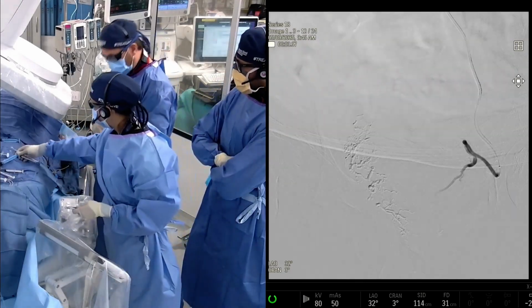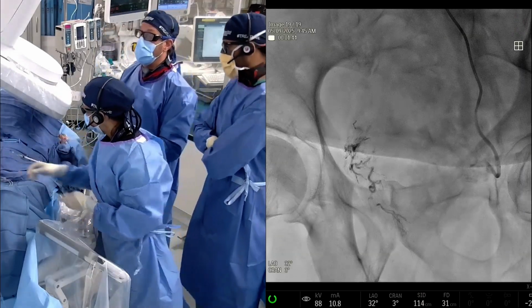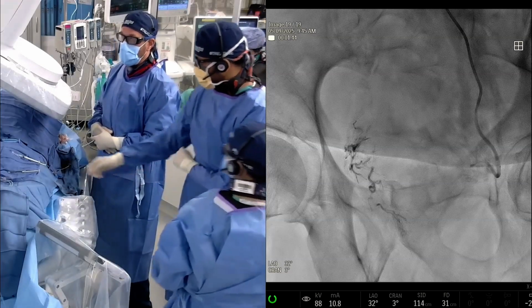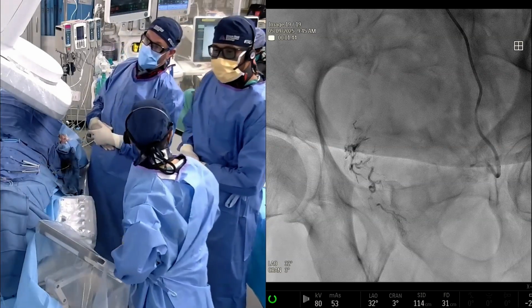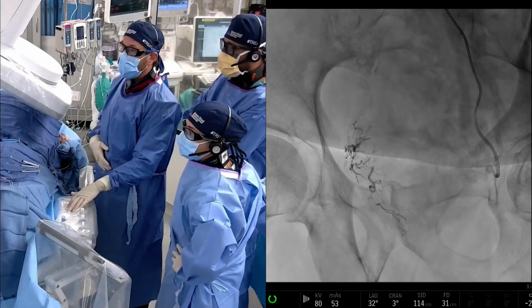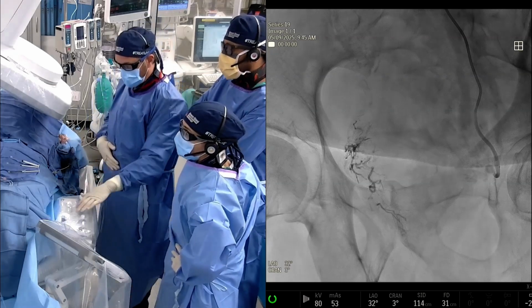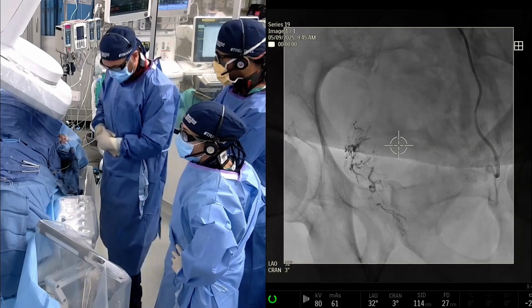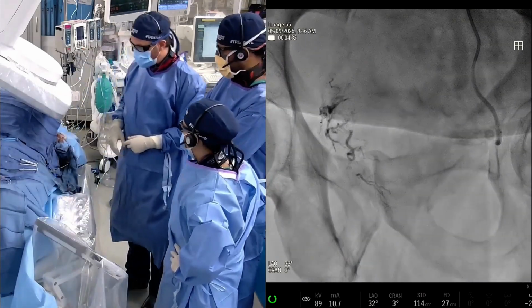But to Art's point, if we go back to the fluoro here, there's a big contrast column between the balloon and the base catheter, but the base catheter is very high up in the vessel, and so we're not gonna reflux past that. I could have flushed the catheter a little bit to differentiate the two, but I think we can see very clearly the difference between that contrast column and that balloon there at the bottom. You guys can see that pretty well? Mm-hmm. Yeah. And vice versa, if you don't have a sniper balloon catheter, you could use this technique as a way of flow occlusion type technique too, as an intermediary.